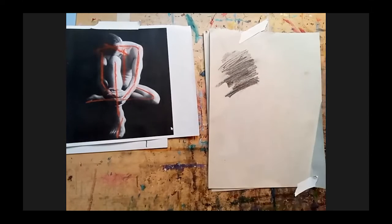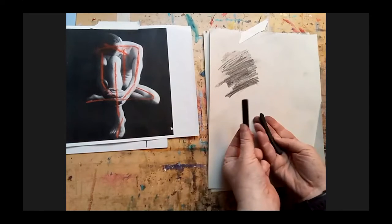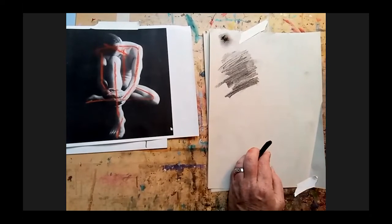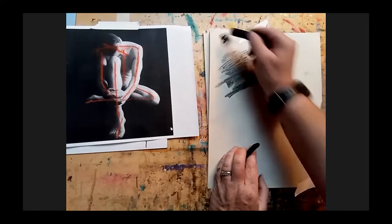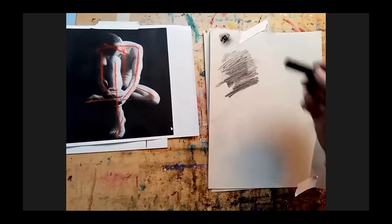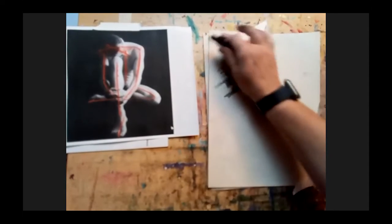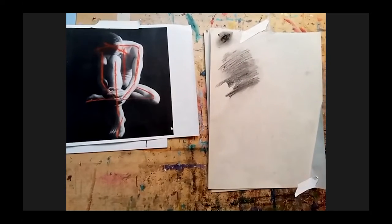Something that sneaks into sets that you need to be aware of is compressed charcoal. It looks a little like burnt charcoal, but it's denser and feels heavier. The biggest issue is you can't blend it out. You do not want to use compressed charcoal until the very end of your drawing when you know where everything is. If you have a bunch of charcoal from different places, this can slip in — you'll notice it's heavier, denser, and when you leave a mark on your paper it won't come off.